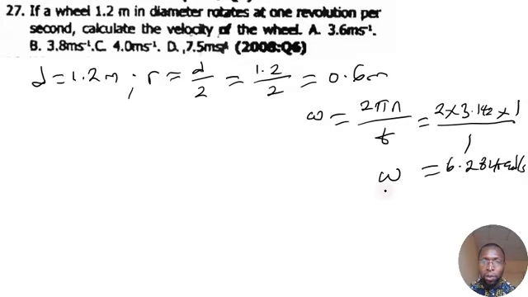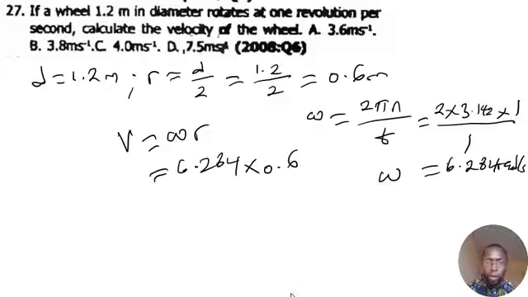But we have to calculate the velocity of the wheel. So how do you calculate the velocity of the wheel? Remember that whenever you have to calculate velocity, you are calculating linear velocity or linear speed. If it is angular velocity, it will be specified, just like we obtained this one now. But once it was just called velocity, know that it is referring to linear velocity or linear speed. In that case, we know that linear speed is v equals angular speed times radius. So we have obtained our angular speed to be 6.284, multiplied by our radius, which is 0.6. So let's calculate that.